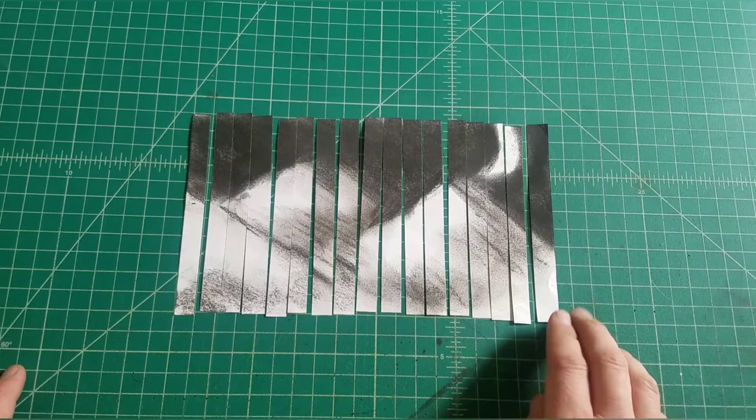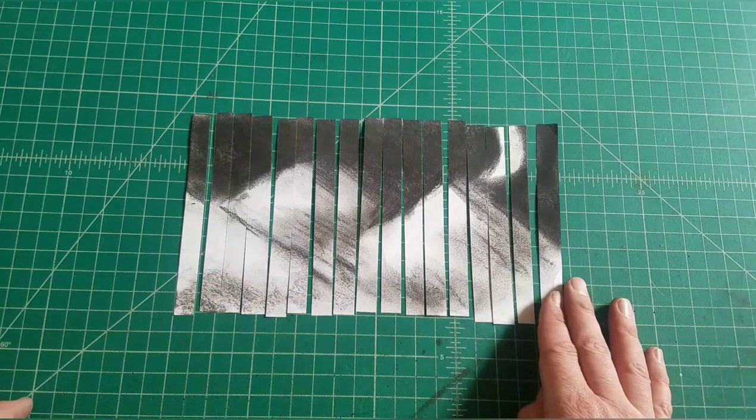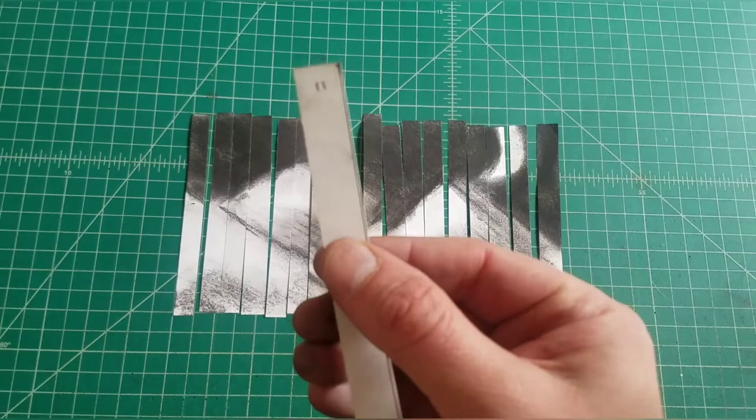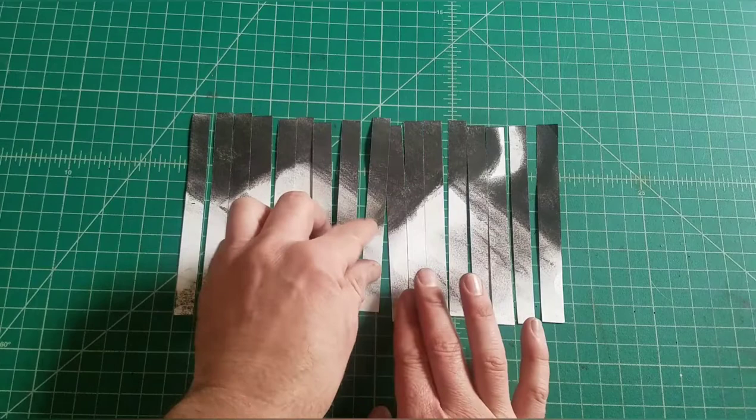Well, let me look. There's number one, that's where it should be. There's number two, that's where it should be. Boy, wasn't I smart to have numbered these in advance. I'm going to look right around here because something looks a little odd. So, number nine. Number 11. Luckily I drew these nice and clear so I know that 11 shouldn't be there. And 10 should be there. Now it looks a little bit better.